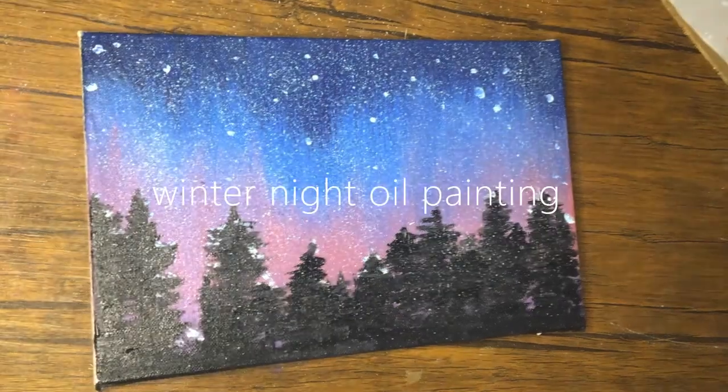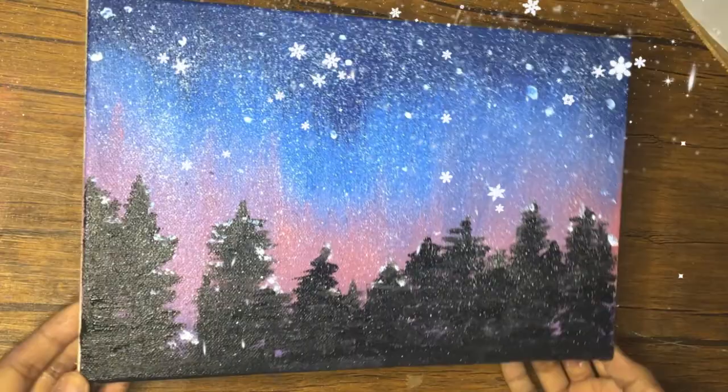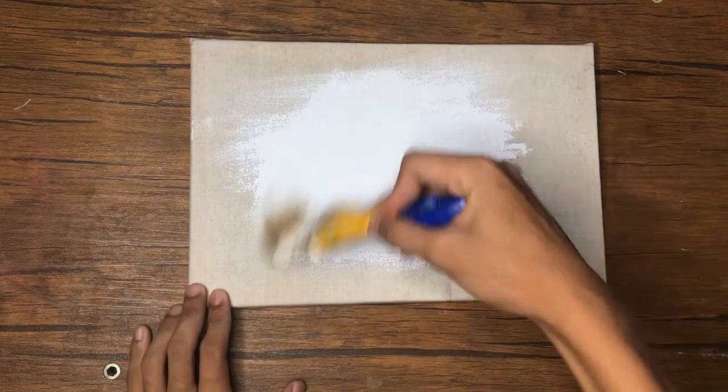Hi everyone, today we will paint Winter Night Oil Painting with Northern Lights. Apply first white color on your canvas as a base coating.